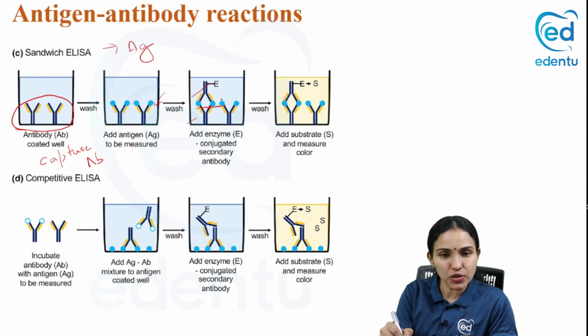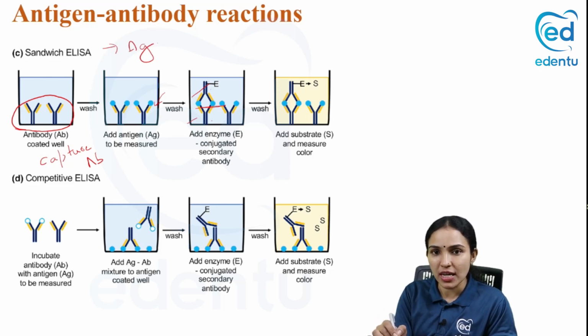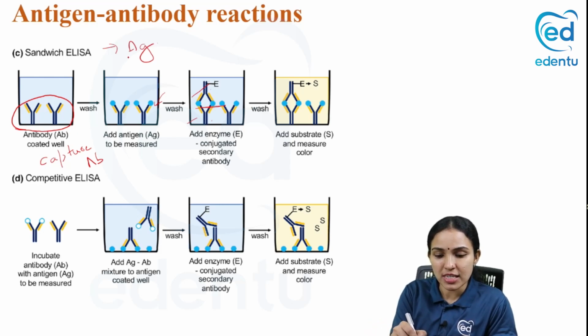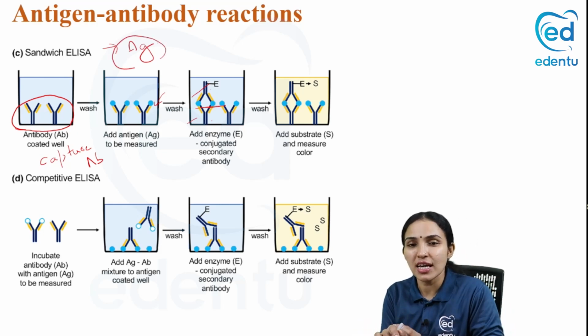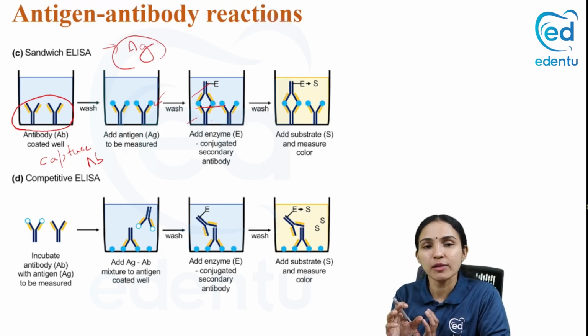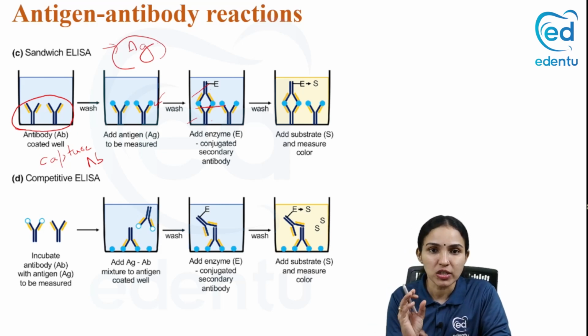Next step, you add the secondary antibody, which is conjugated with the enzyme. That also will bind to this antigen. So you get the antigen sandwiched between two antibodies. One is the capture antibody and the other one is the enzyme conjugated secondary antibody. Finally, you add the substrate. Enzyme reacts with the substrate and gives the color. So finally, your well looks yellow in color or any other color depending upon the reagent. The color product indicates that the test serum which you have added contains that particular antigen. So here in sandwich ELISA, you're going to detect antigen. To make it more specific, you're coating the well with the capture antibody.